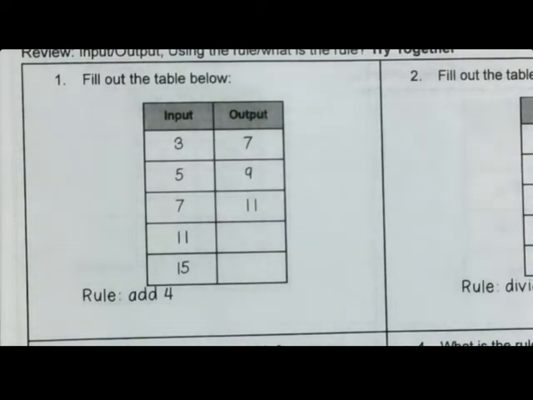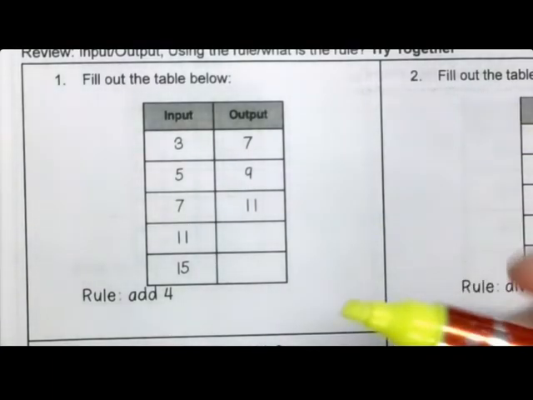Hello. So if you look at this chart right here, we're doing input-output tables. That's what we are working on today. They'll be easy at first and get a little bit harder, but I think you guys should be okay. The very first thing we are looking at is the rule.